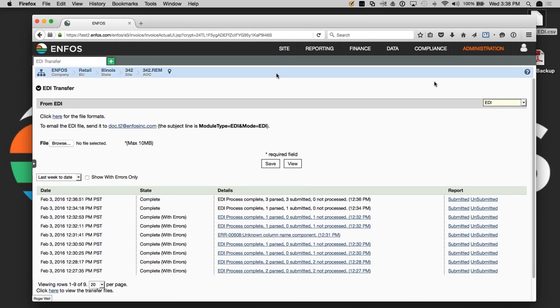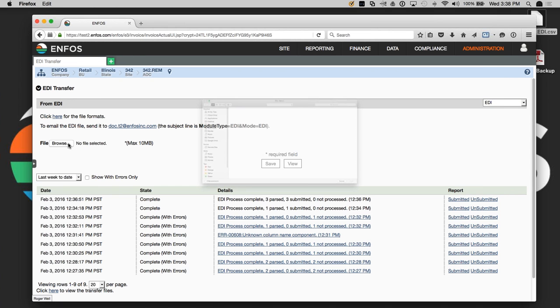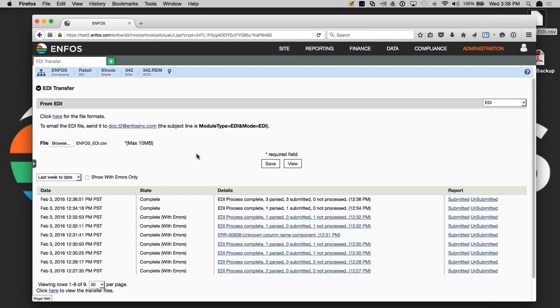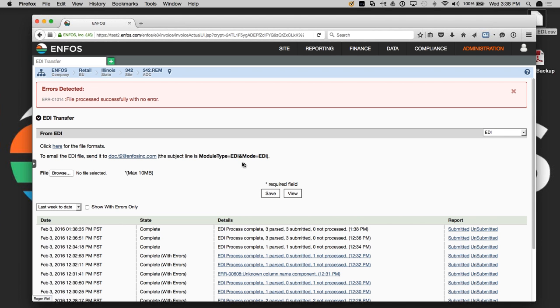To upload it, I would come to that page in Administration, Transfers, EDI, and I'm going to hit Browse. And I'm going to grab my file and hit Save. It's processing the electronic file now, and it will give me a message.